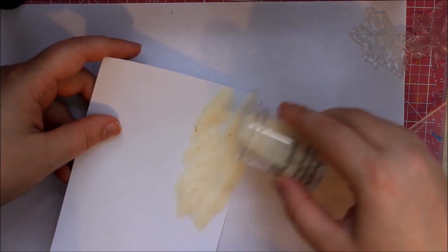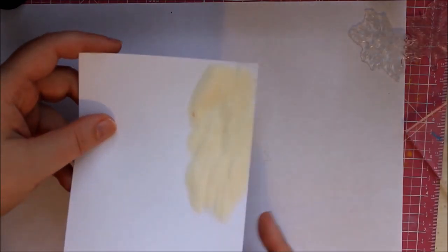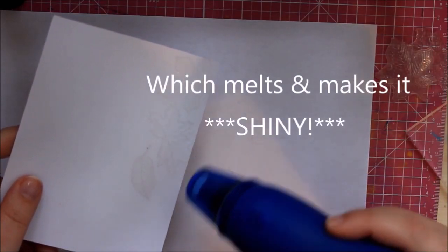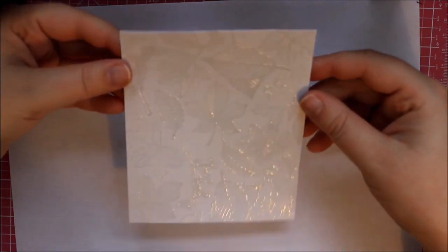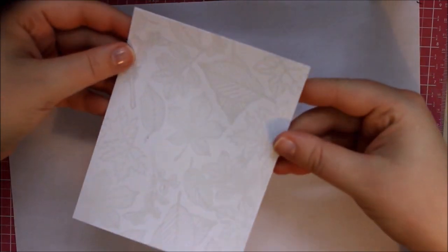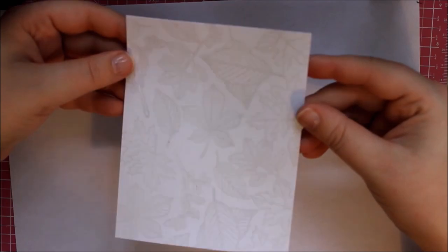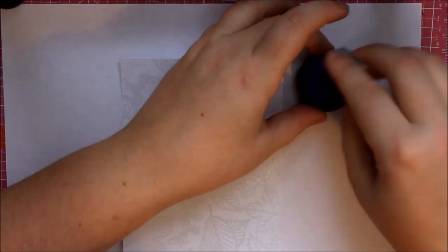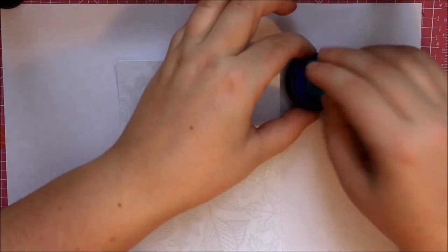Now this will kind of set the ink, but it will also act as a resist, meaning that when I go to blend my inks over top of this, wherever I've put the embossing powder, none of the ink is going to take to the paper because it's protected with that layer of embossing powder. So I'm going to have this nice white image that's going to show through of all the stamping that I did, and it's also going to be raised and a little bit glossy. So really, really fun and easy technique if you've got the supplies.